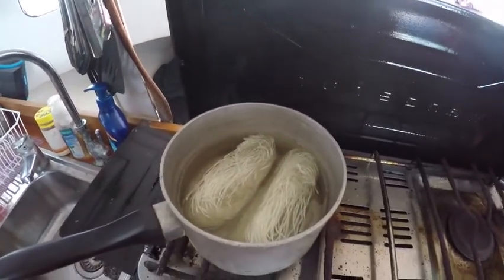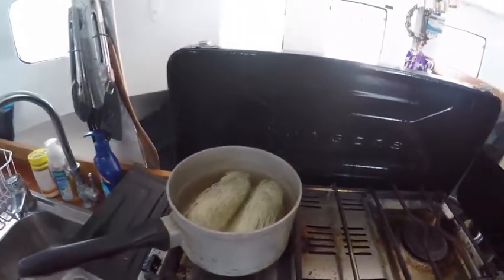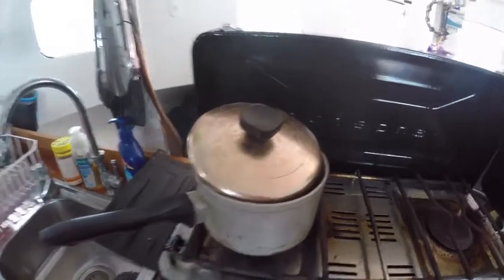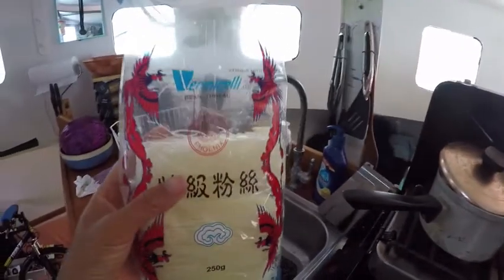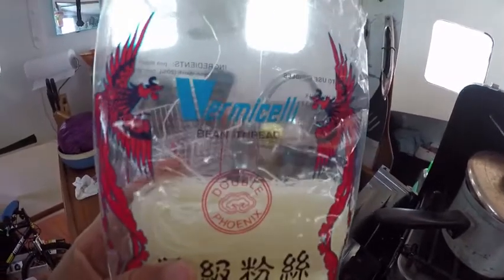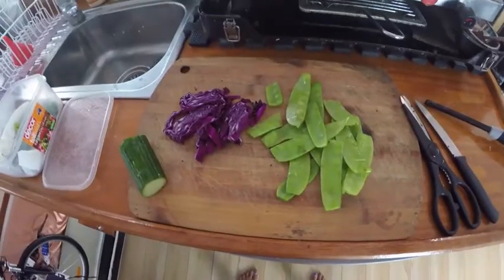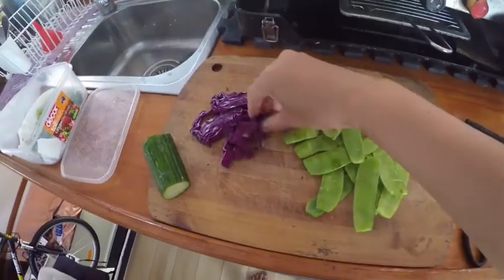So, I'm boiling it in hot, salty water. I'll put the lid on to save propane, make it go faster. So, these vermicelli, love them. They're very cheap and very healthy. And I'll show you what I do with them. So, use whatever vegetables you have. I don't have lettuce, so I'm using red cabbage.